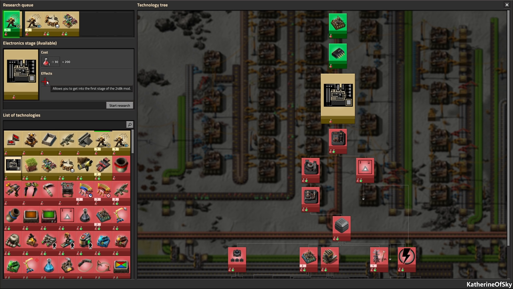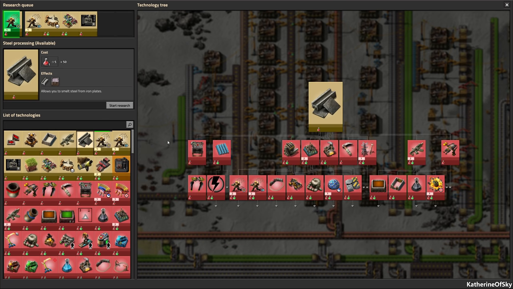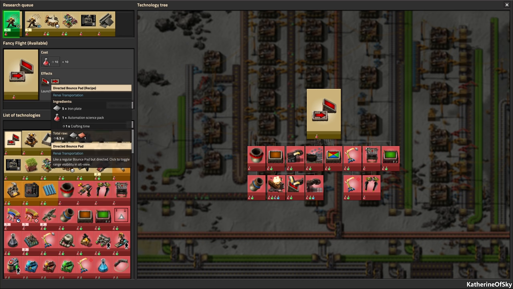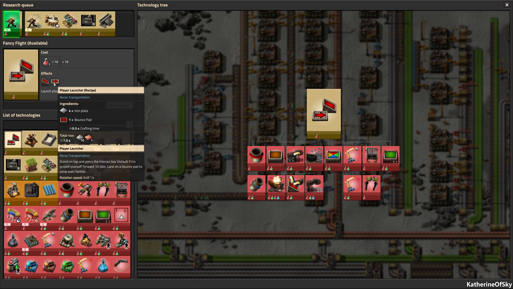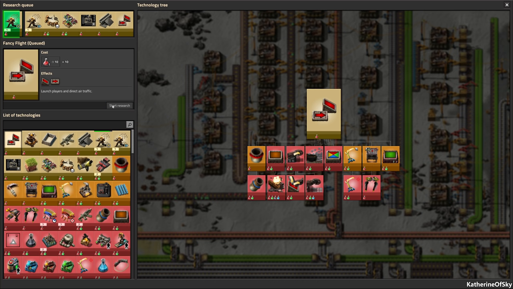Allows you to get into the first stage of the 248K mod. Oh, that sounds very fancy. I think we'll take that. Let's try that. I don't know what that is. We can also start building steel processing. Let's get that. Fancy flight. Launch players and direct air traffic. Oh my god, that sounds crazy. Directed bounce pads. You know what? We should get this. This actually might be really good.